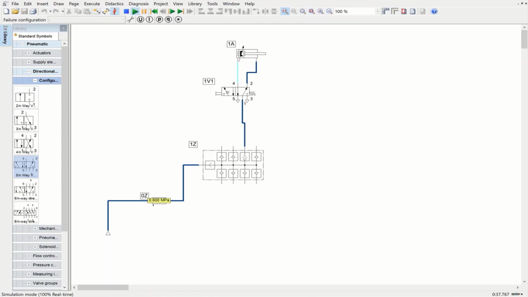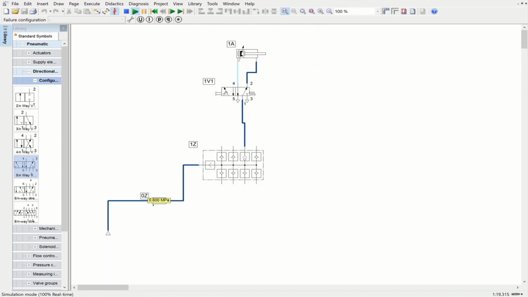So let's do the actuation again. You see the air passed there, and the spring return pushes the directional control valve to its initial position. But if I keep this push button in the active position, we will remain in the fully advanced position until I leave this push button. It returns back to its retracted position. So that is the difference that we can observe between the double acting cylinder and how a directional control valve with 5-way can be connected to a double acting cylinder.